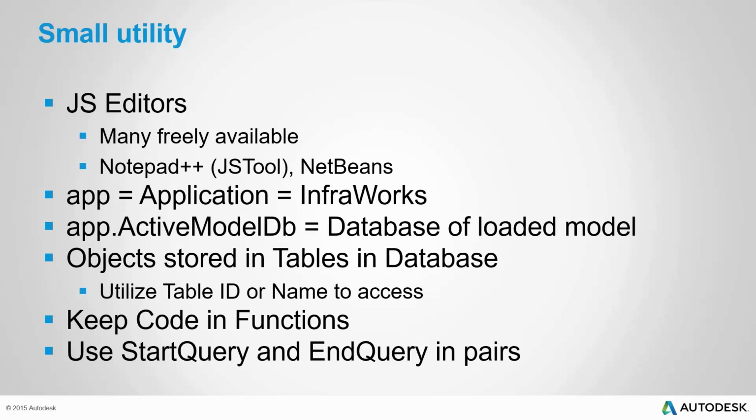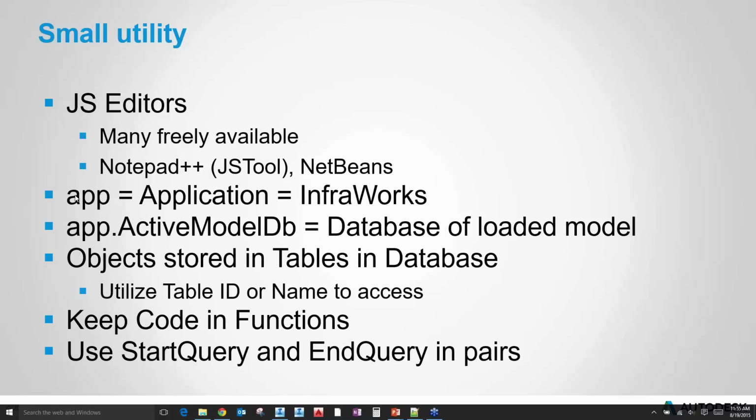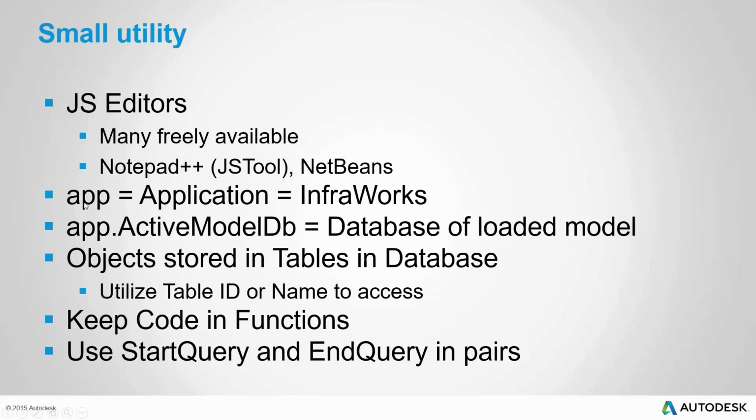A couple of things to keep in mind as we walk through this, and again, these are just talking points for me. When you see app in some of the samples, it is referring to application in the documentation, which is effectively InfraWorks. So when you get the app object, you actually have InfraWorks. And going down from there, we are going to use the dot to access the members.